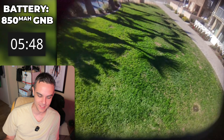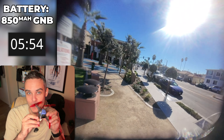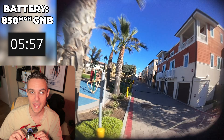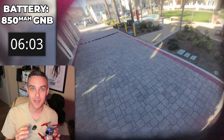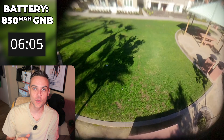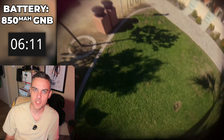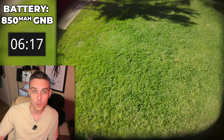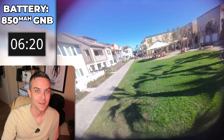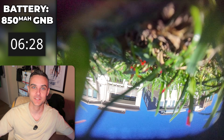Maybe I'm just crazy and you're okay with 30-second packs. But back to the efficiency — stepping down in battery size is where this drone doesn't suffer nearly as much as other drones, because of how efficient it is. You can move down to a 300 mAh battery and still get relatively normal duration in the world of whoops — like two minutes with that kind of flying. I'm really happy with that, especially because I just have these batteries sitting here. Some people might have batteries from an old drone, or maybe you accidentally bought the wrong batteries and couldn't return them. This drone is your friend. And the fact that it can do 18650s is an added bonus.